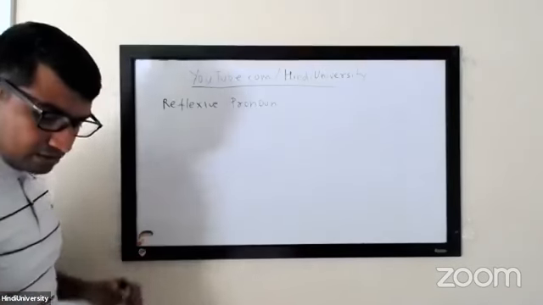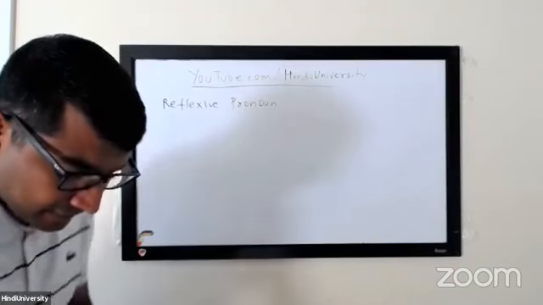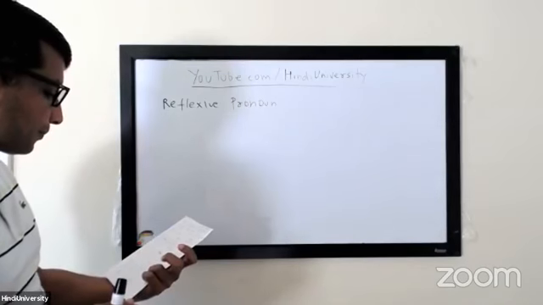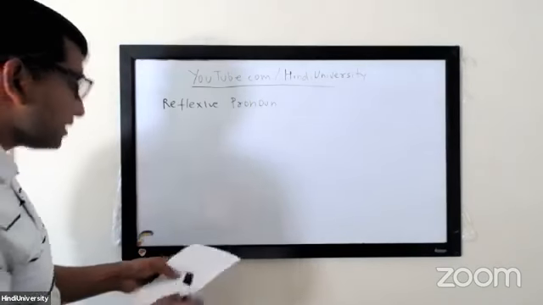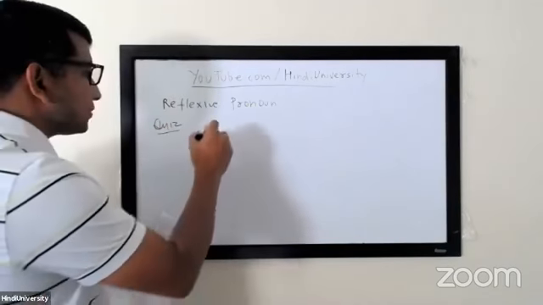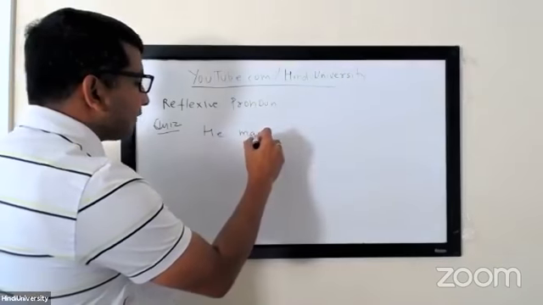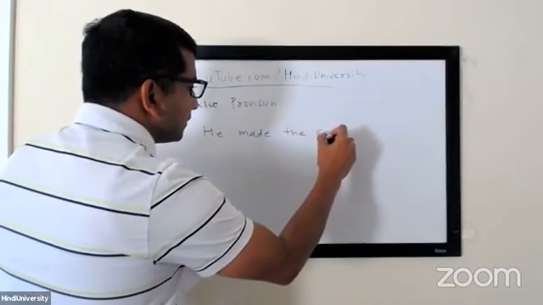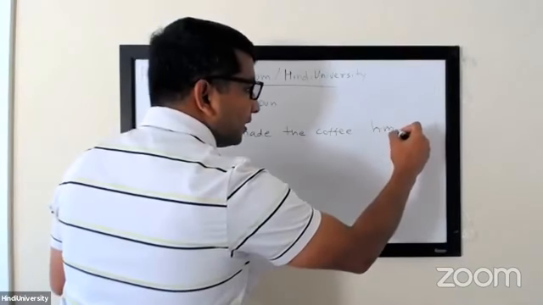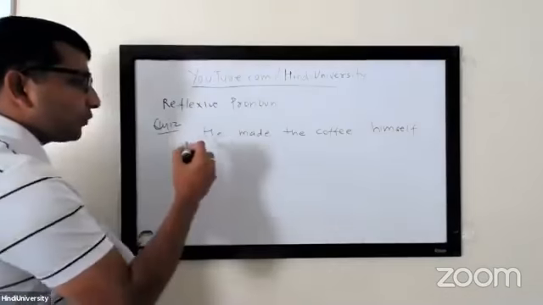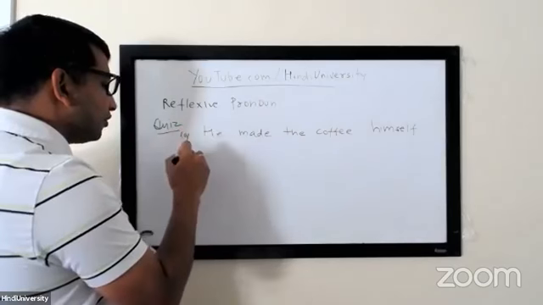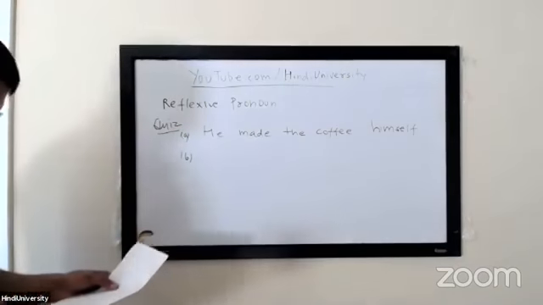Now let's do some more quizzes. These two will be easier. These are the in-class exercises, and I want all of you to do them quickly so we can make some progress. So: he made the coffee. He made the coffee himself. I'm not breaking it down. My earlier thought was I'd have two sentences: he made the coffee, then he made the coffee himself. I want all of you to do it in class. We just do it now.